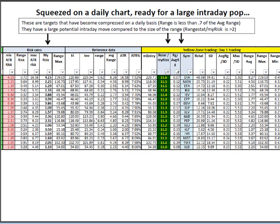This report shows the daily squeezes, symbols that are ready for a large 1-day intraday pop. And so it makes it to this report if yesterday's range was small compared to its range stat. And if it takes out yesterday's high, using the range risk as the unit of risk, we have significant large pops available to get the range stat move. So there's a couple candidates on here that we like that we would be framing anyway. So we'll be looking for sure at Diamonds, EFA, emerging markets, and XLF, the sector spiders.